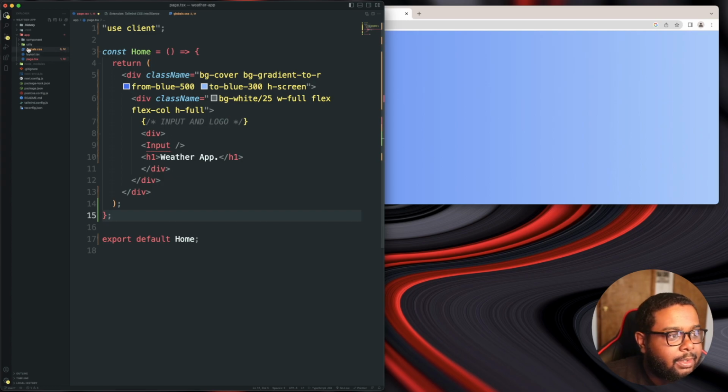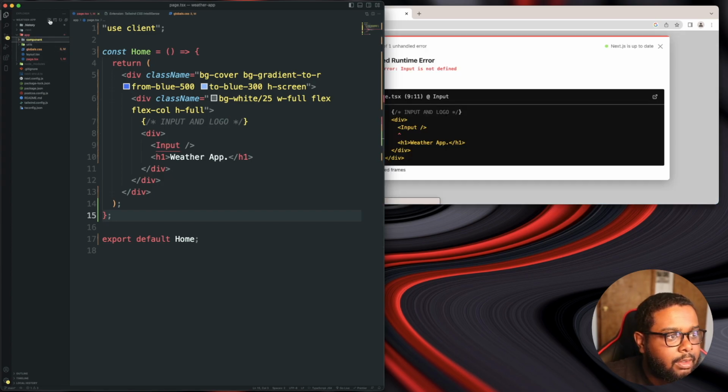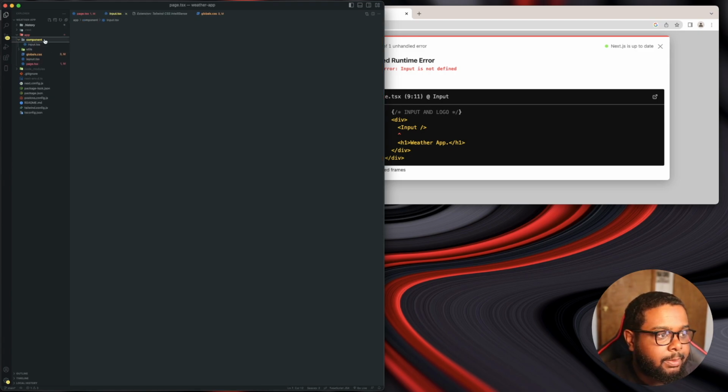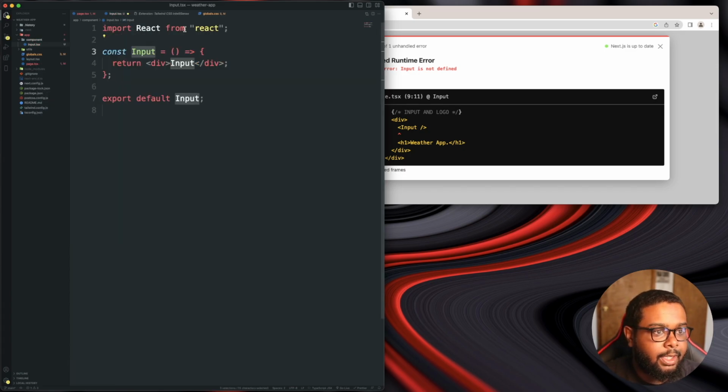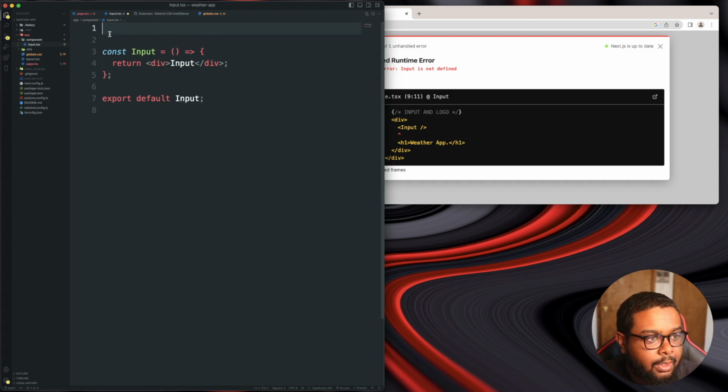All right, so let's go ahead and make our input component now. I'm going to do input.tsx. We're using TypeScript. And if you guys downloaded that snippet, we can just do RAFE, click on that, and we got our arrow function with our import and exports.